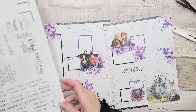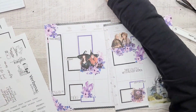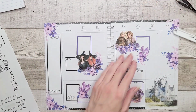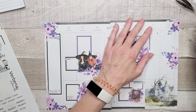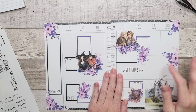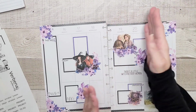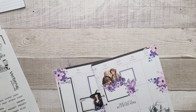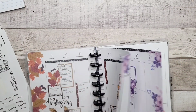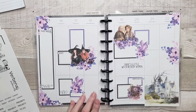Okay, I think we're done. I'm kind of really happy with it. I'm always interested to hear what you guys think. Like I said, I have been sitting literally so excited. I wanted to share this with you so much, but I couldn't do the spread. Actually, the funny thing is I was getting ready to decorate my Thanksgiving spread, and for some reason I thought it was this week. I'm happy I paid attention, because it was actually Thanksgiving. It was not the practical magic week, but I love it. There we go. It's awesome.